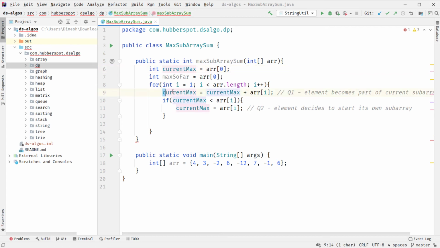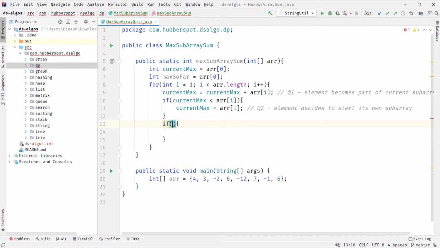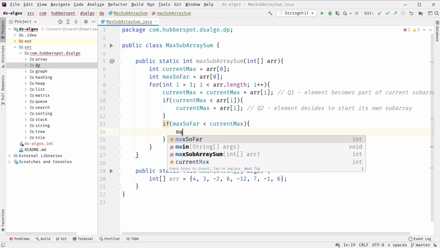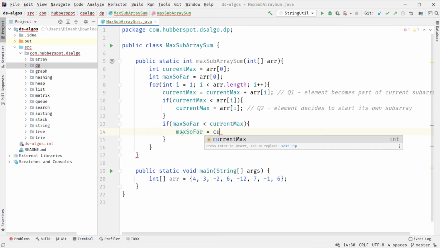After evaluating the currentMax, we compare it with maxSoFar. If this currentMax beats our maxSoFar, we simply assign currentMax to maxSoFar.